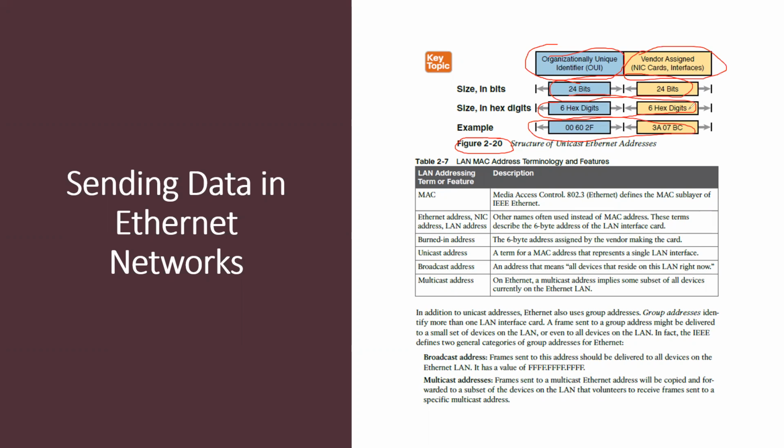What does that mean? Your OUI, let's say we have Cisco IP phones, and we take a look at their MAC addresses, or Ethernet addresses. The first part, the first 24 bits, this right here, is always going to look the same, depending on the vendor.